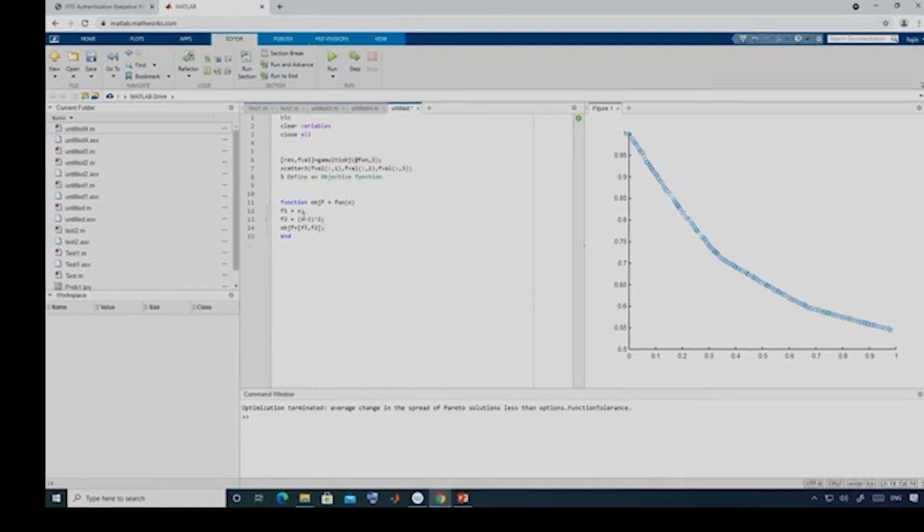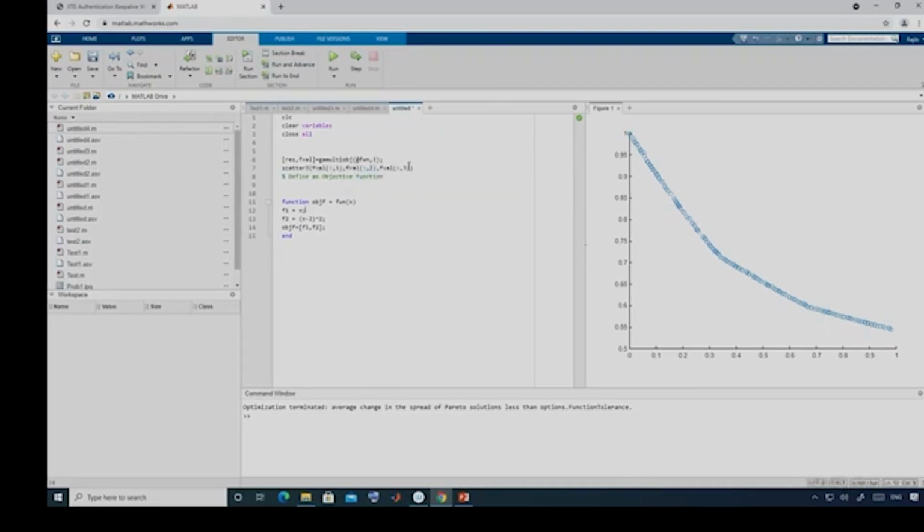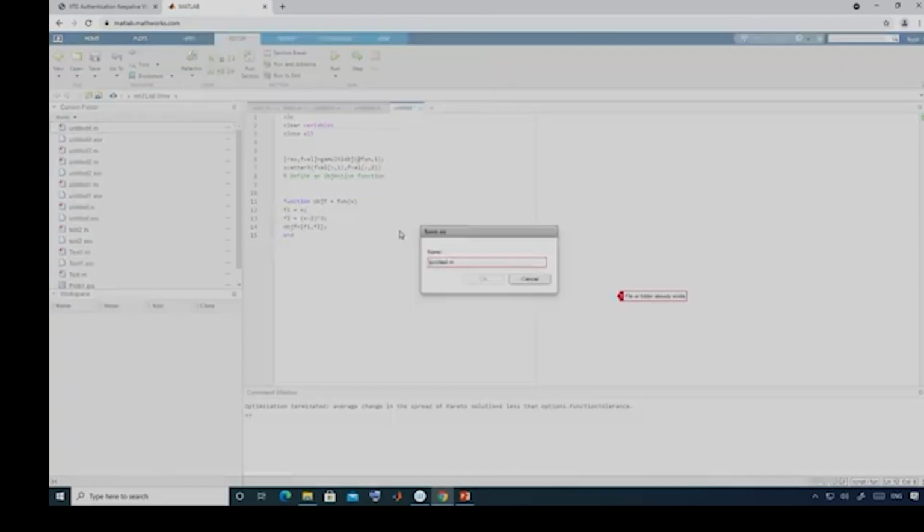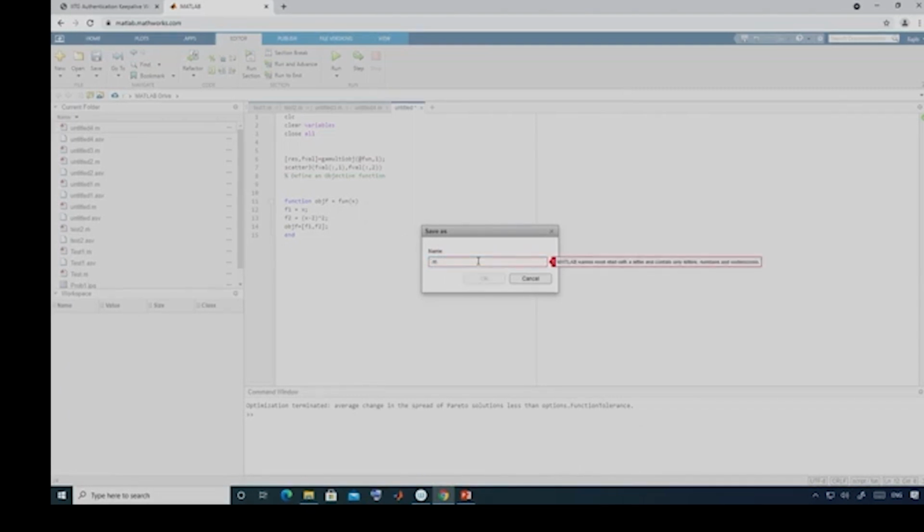I have only the objective function and the number of variables is 1 here, and then I am just plotting. We have two objective functions, the first one and the second one. Let me delete this one and run this. I have to give a name, so this is problem 4.